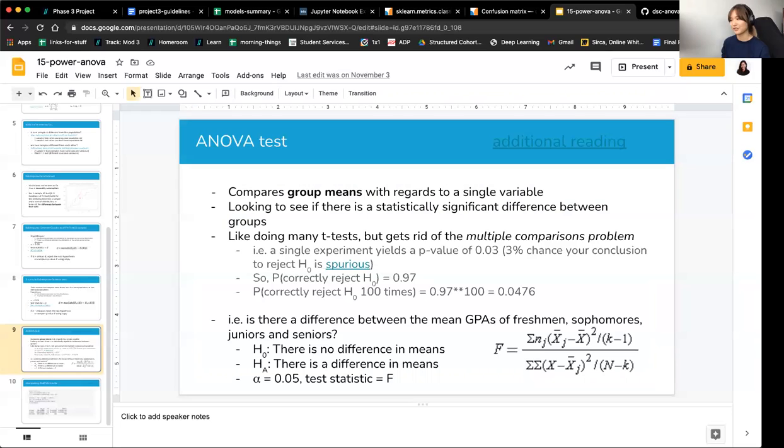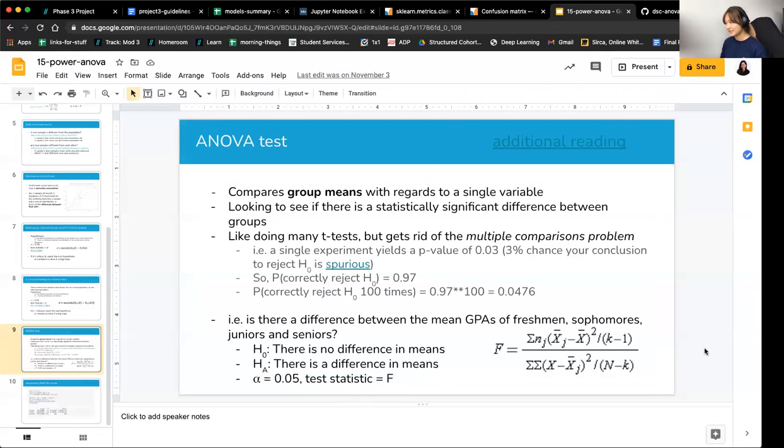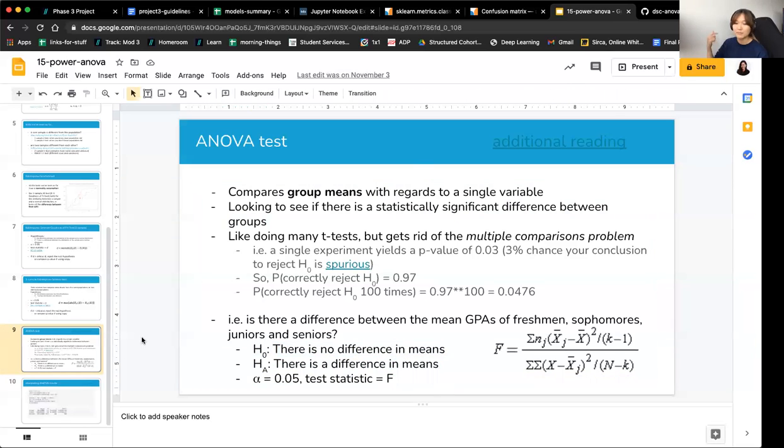Because T tests, you only do for 2 samples. So yeah, it's like doing many T tests. And basically the hypothesis when you do an ANOVA test is by default that there is no difference in the means. And if your p-value is low, below 0.05, there is a difference in your means.